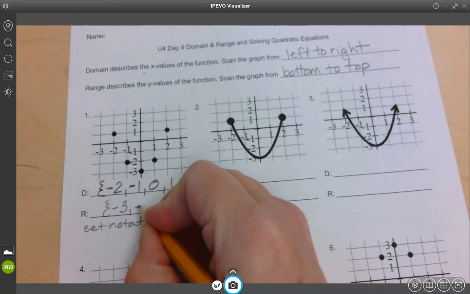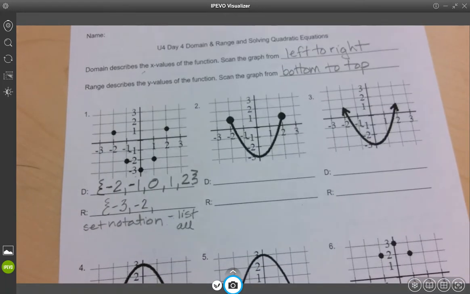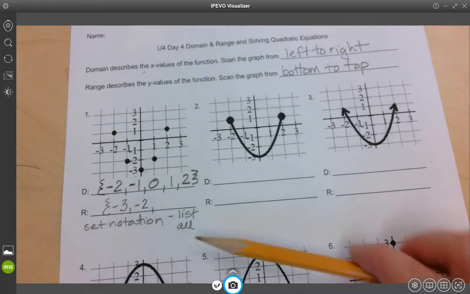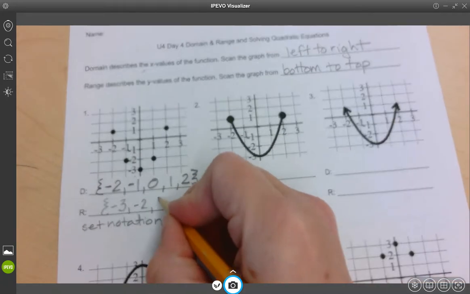And it's okay that there are 2 points with the same y value. The question is, like, what numbers are y values? And -2 is a y value. It's fine that it's a y value for 2 different points. And there's one more. What's the last one? 1. Yeah, thank you.